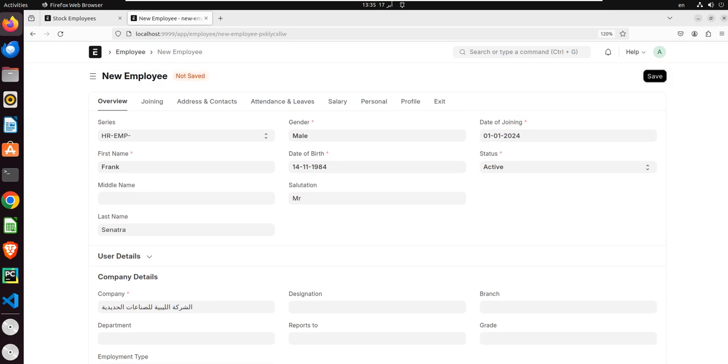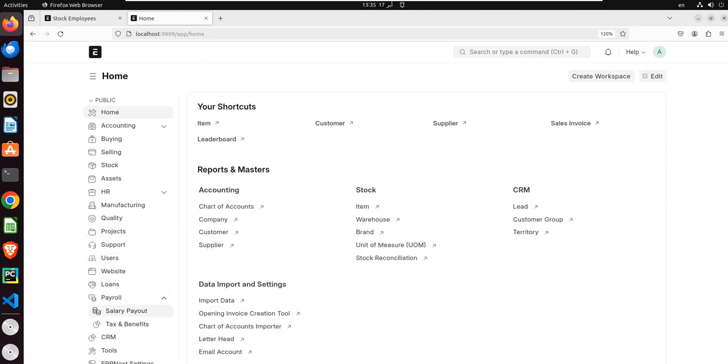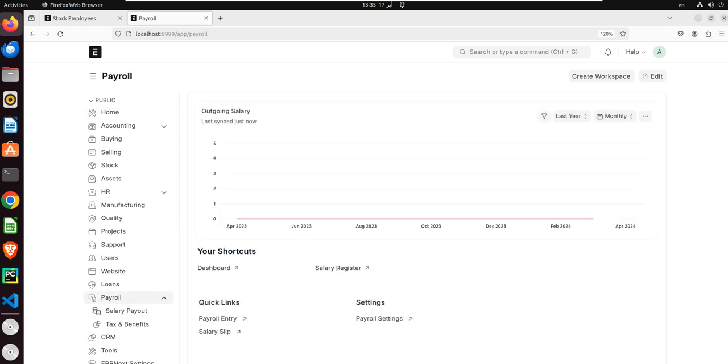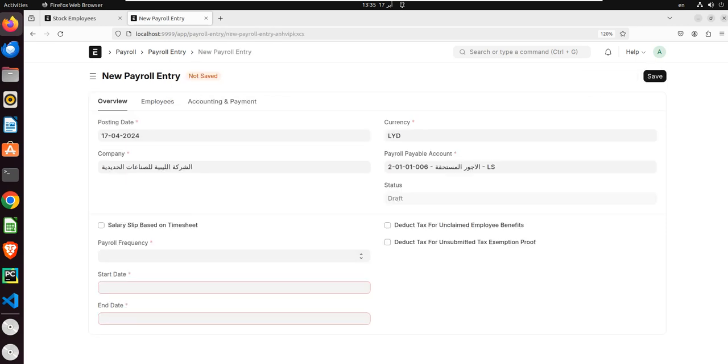Now the employee can have his salary calculations. Let us say that we are going to give Mr. Sinatra his January salary. How could this be done? Let's go to the payroll module and then select the payroll entry option, and we will create a payroll entry.